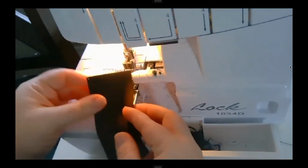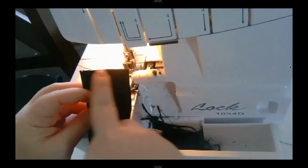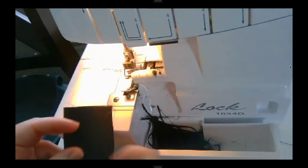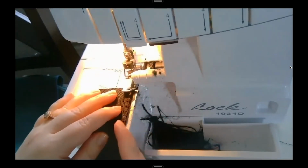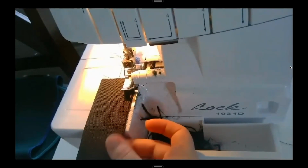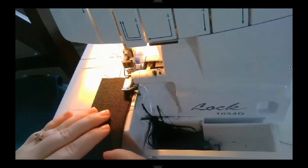the bottom. The top, I don't need to serge. Oops, I got it upside down. The top, I don't need to serge because it's going to get stuck up into the waistband. So let's go ahead and do the side. And again, the only thing I should be cutting off are those frayed edges. I shouldn't be cutting off any large portions of my fabric.